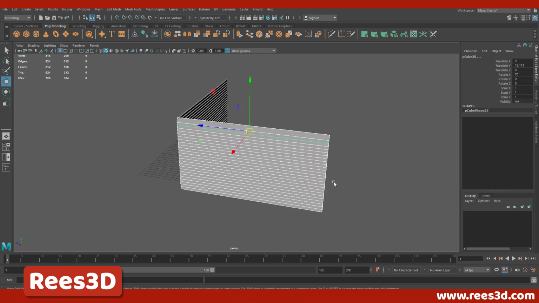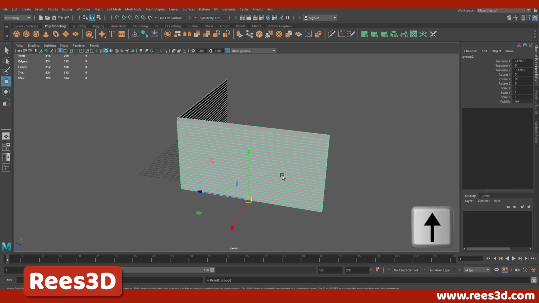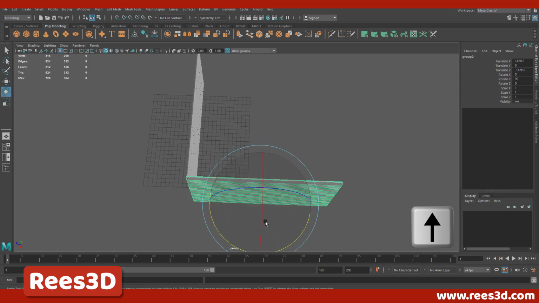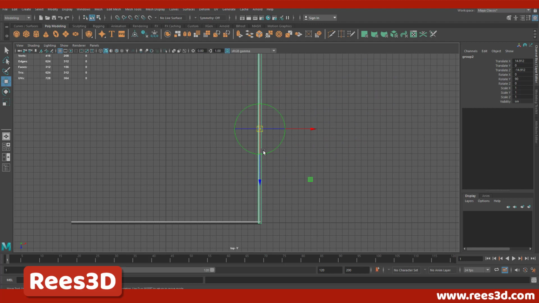Okay, so now I want to just make these guys smaller, so I can just select one of those guys and press up arrow, so that'll select the entire group, and I can actually move the pivot point by using the insert key or D key. If you're on Mac, you will not have insert key, so you can use the D key, and I can just move him somewhere here.